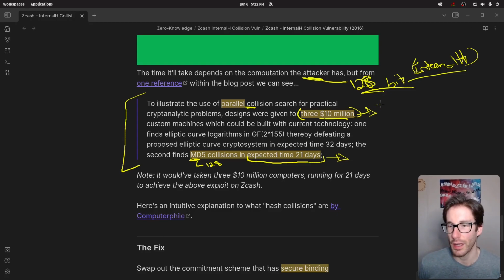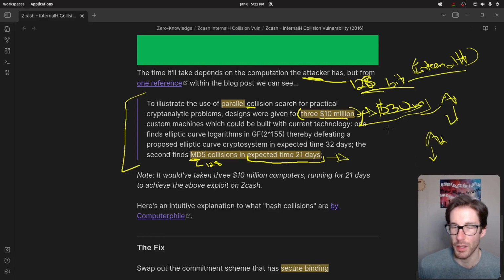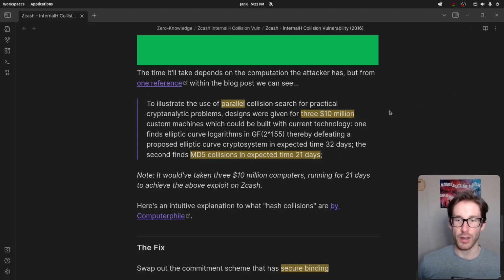Now, you can think, okay, $30 million, it's a lot of money. But like I stated before, if you can put all of your funds into a single account and use the same exact commitment or note to unlock the 2 different accounts, then you can take your 30 million spent on your computers, throw all that into account 1, get all that money out, and then go to account 2 and get another 30 million out, and you've just doubled your 30 million to 60 million. And you can continually keep doing this over and over. That's a pretty great ROI if you're getting basically 100% on your money. And that's why this is a concern, and that's why they highlighted this vulnerability.